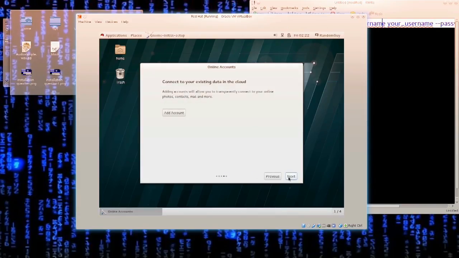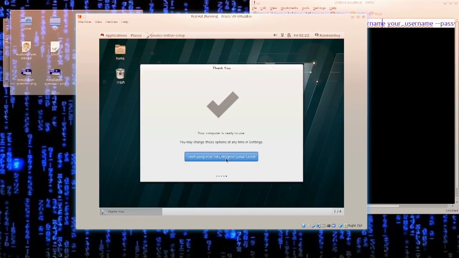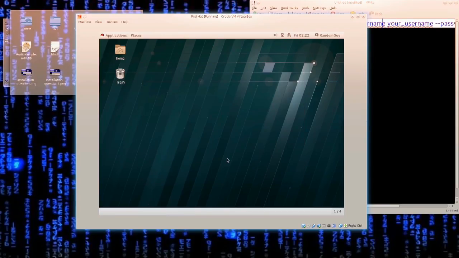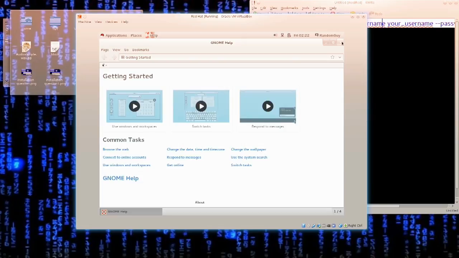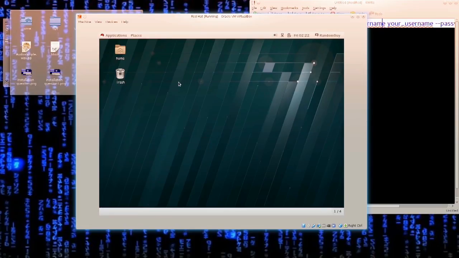Let's just go ahead and cancel that and press on next. Start using Red Hat Enterprise Linux client. Excellent. So now we're in Red Hat, and it's gonna give us some getting started in the browser, but we don't actually need that at present because I know where things are. Feel free to read through that if you wish. The desktop is fairly simplistic. This is GNOME, if I'm not mistaken, and you can install different desktops here with more advanced graphical features, but we'll see what we can do later on to change how this thing looks.